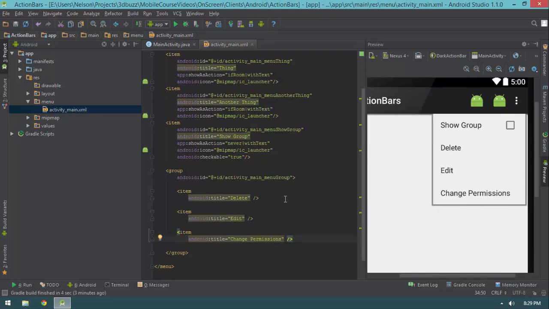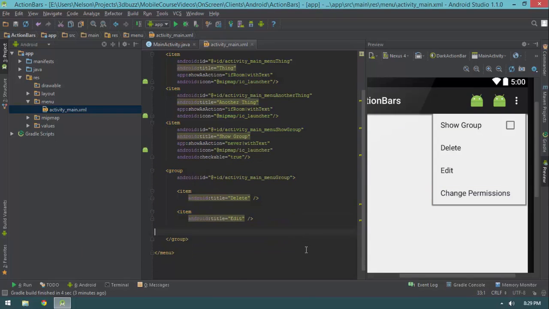Okay, so we have these three items. Of course, my indentation might look weird to you. I'm just so used to these items having multiple attributes. I'm kind of preparing, generally speaking, when I do this sort of thing. If they might have multiple attributes, I'll separate out their attributes like this.